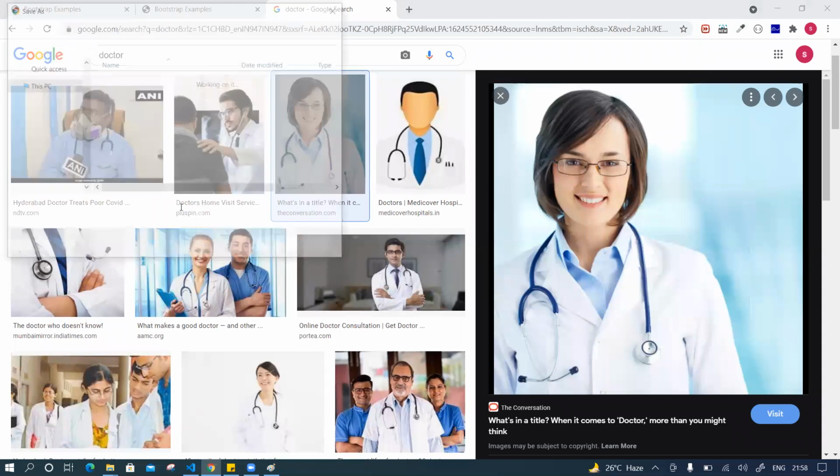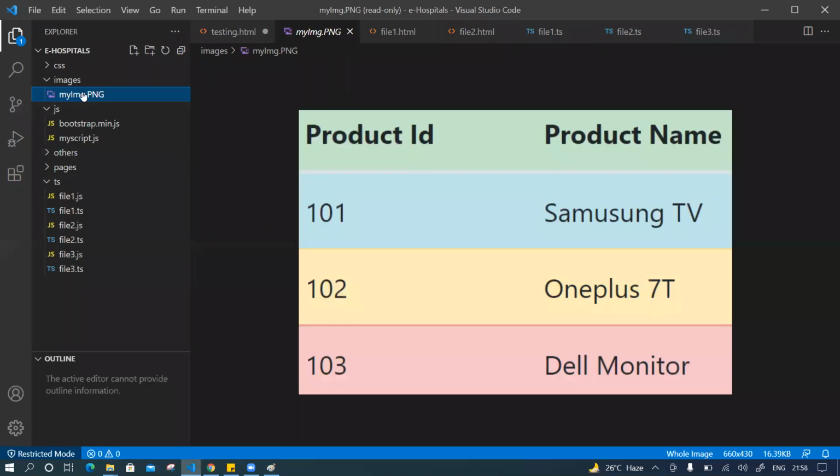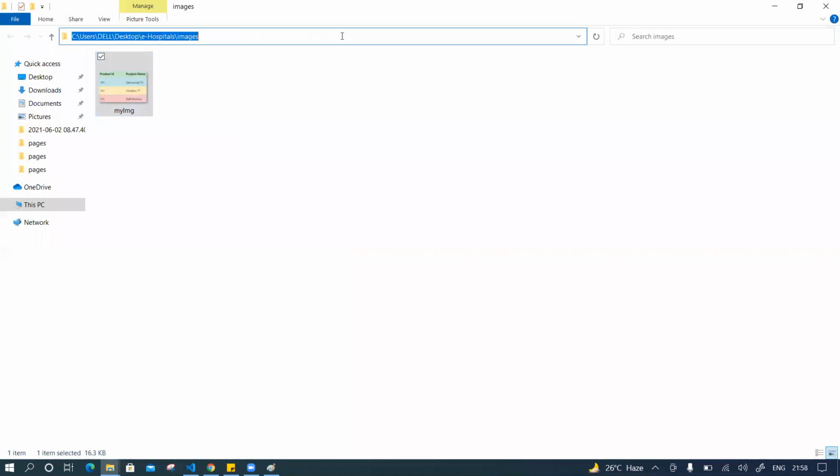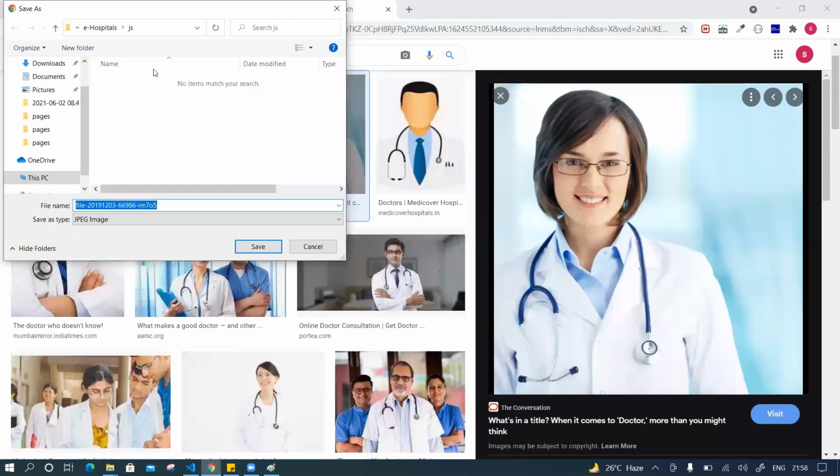Save image. Where we want to save, go to the physical location, reveal in file explorer. So go to the path, close this one and go to this place, paste it. There I required.